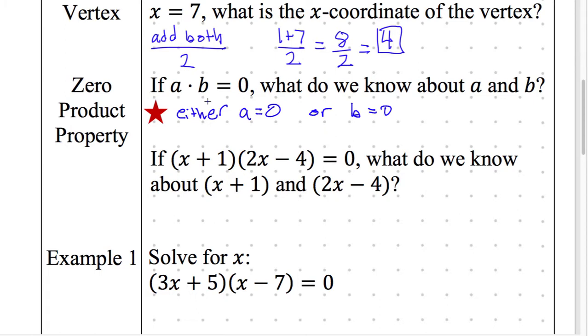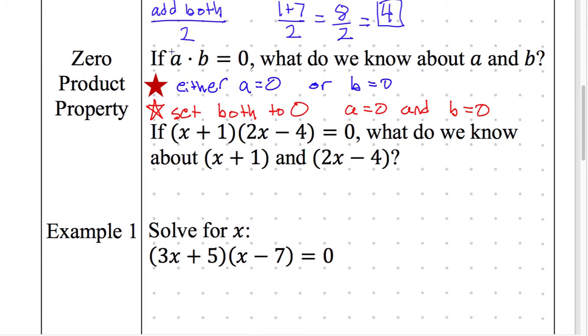So generally speaking, we're going to set both equal to 0 just in case both happen to be 0. I guess that deserves its own star as well. We'll add our own star. Set both to 0 just in case both happen to be 0. That means a equals 0 and b is equal to 0. From now on, if you have a times b equals 0, set them both to 0 just in case they are both 0. All right, now let's extend that knowledge.